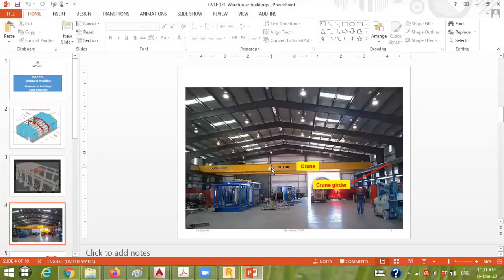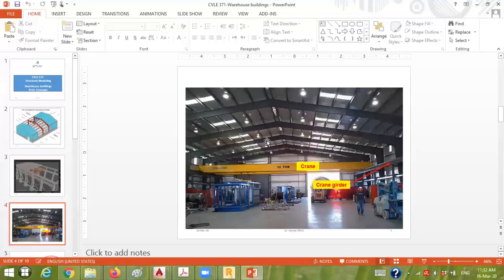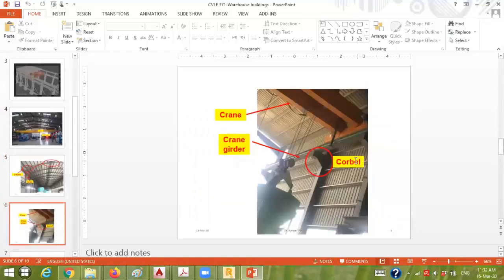But as I explained previously, the attachment of the load here may be at the middle, maybe at the right, maybe at the left. So for this reason, the reaction of 10 tons, if the position is at the middle, will be 5 and 5. If the position is on the right it will be 10, 0, or if the position of the load is on the left it will be 0, 10. So to have the envelope case, we'll consider that the 10 ton load will be equal to 10 ton on the right and 10 ton on the left. And the 10 ton here, 100 kilonewton, is on 2 points, 50 kilonewton and 50 kilonewton. So this is an example of a crane.